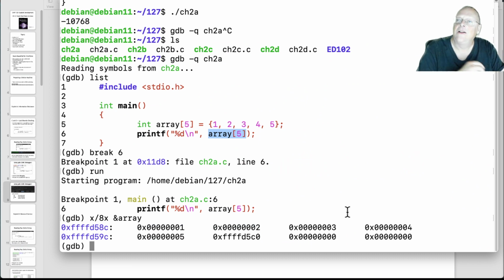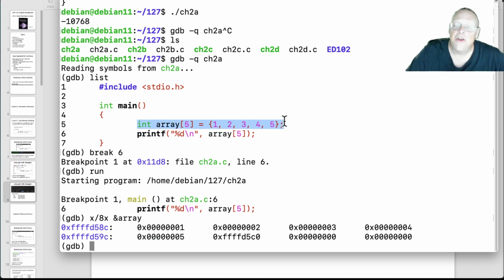C is very fundamental. That does not mean the memory location has to be assigned to this application, or it would just give you an error message. That would be a memory read out of bounds. So if I tried to print array 1 million, it would give me an error because it can't even reach that location in memory. But it's reaching memory that is being used by this application, but it's not being used to store a value that was initialized by me. You'll see a lot of this: accessing uninitialized memory is a common memory corruption vulnerability. All the stuff we're doing here is memory corruption vulnerabilities.